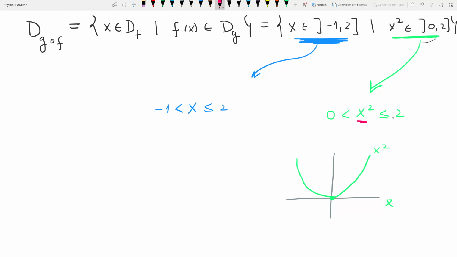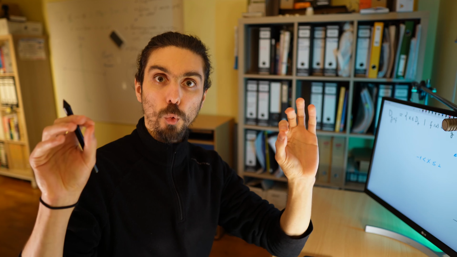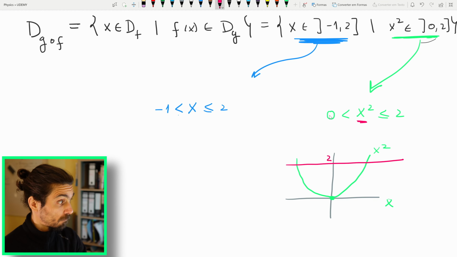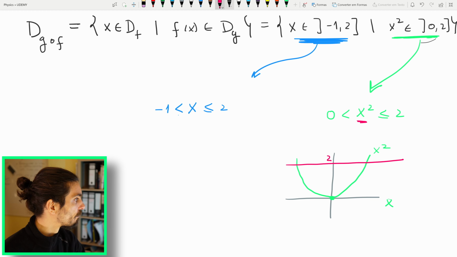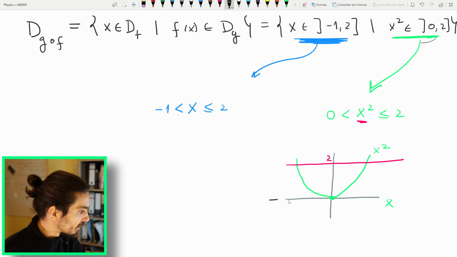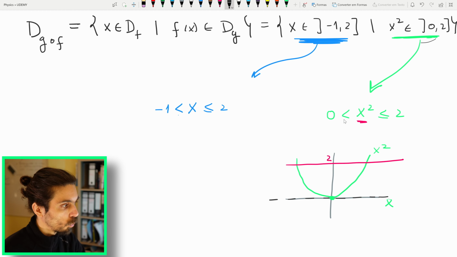This 2 here is an upper bound for the y values. So the set of points in the plane which have always y equals 2 is like this. So this line is all the points in the plane whose y coordinate is always 2. On the other hand, all those values which have y coordinate equal to 0 is the following dashed line. It is dashed because you want x squared not equal to 0.